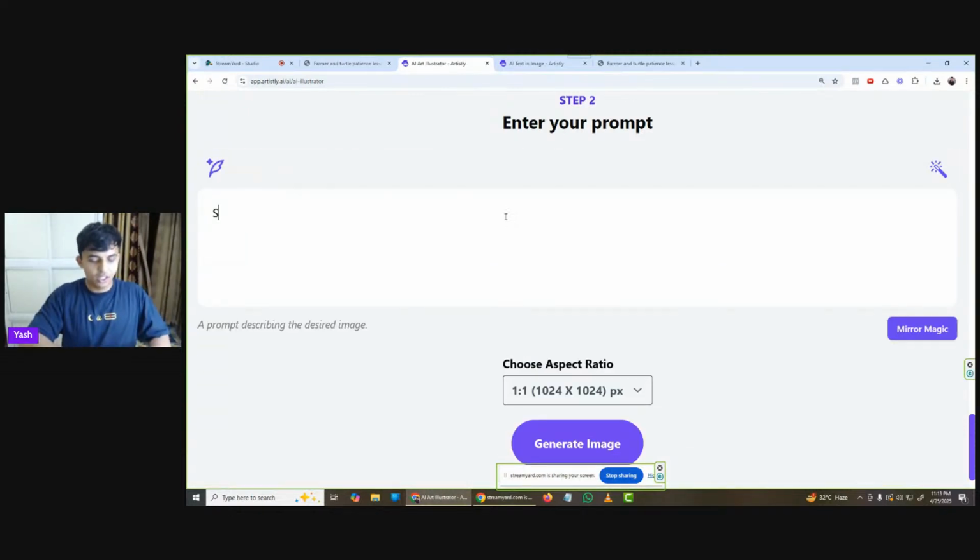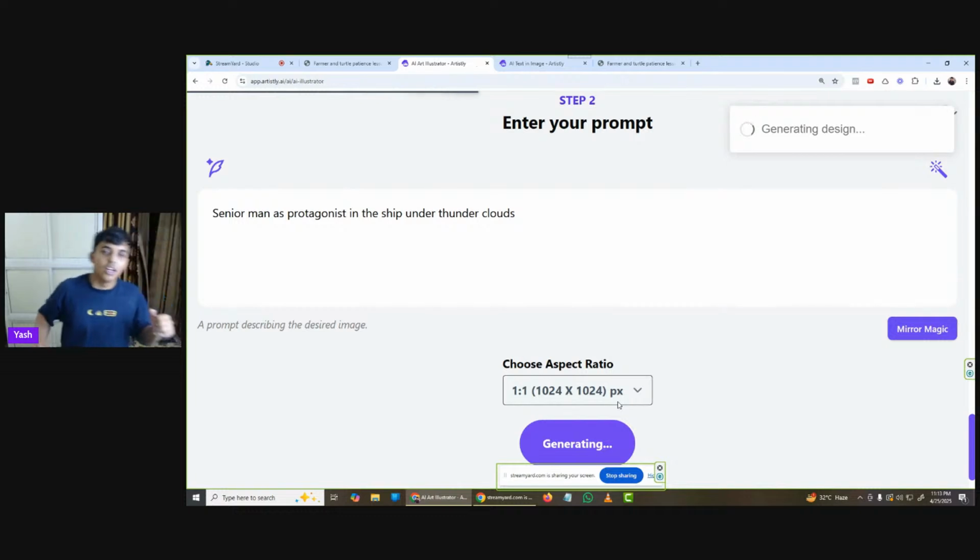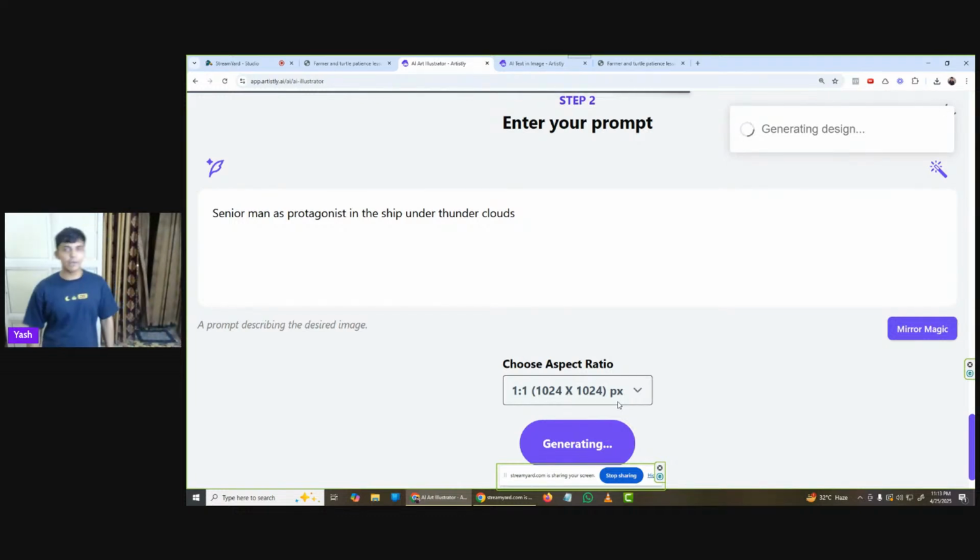I'm going to say a senior man as a protagonist, for example, in a ship under thunder clouds, and generate the image. Now, you've probably seen those big budget games.